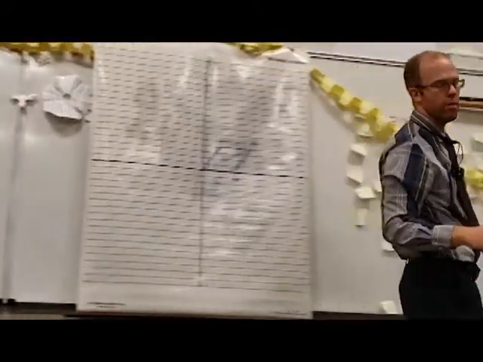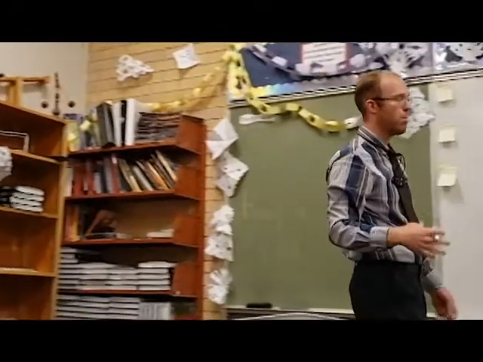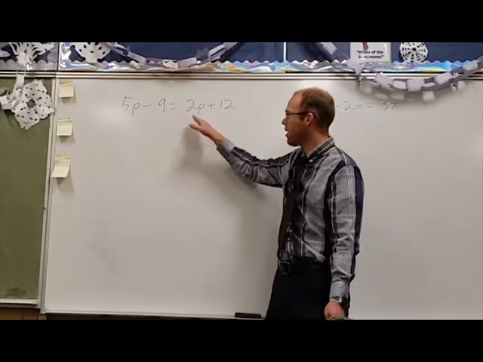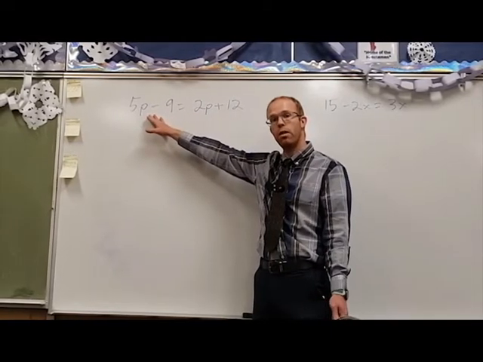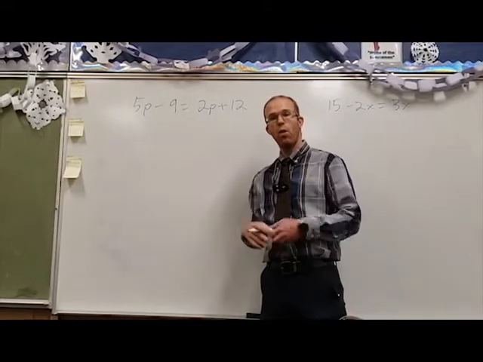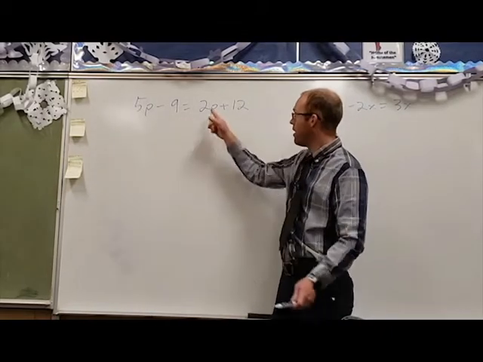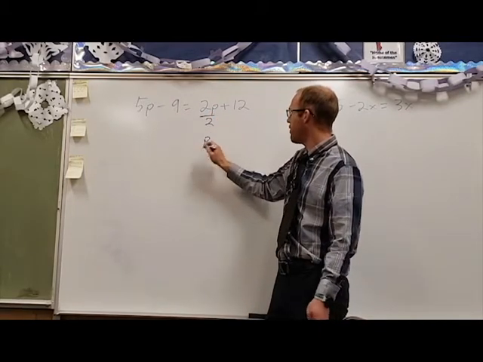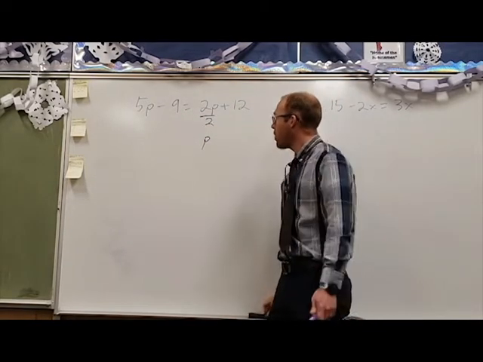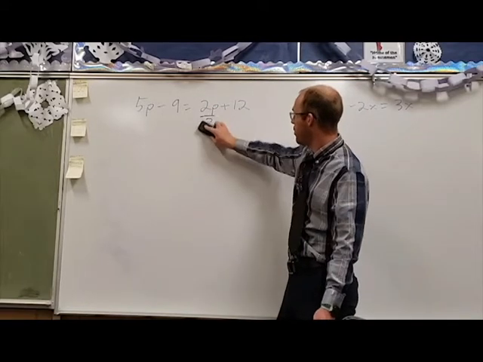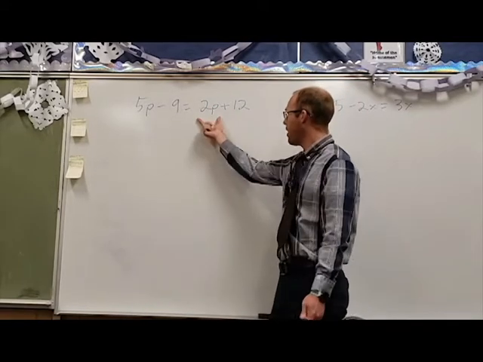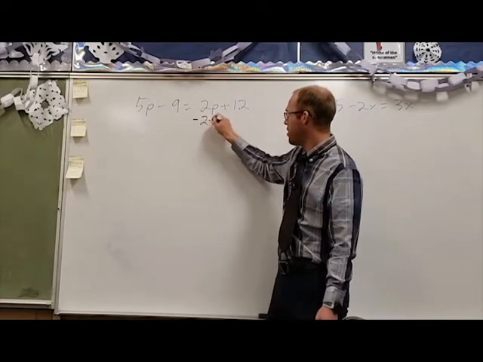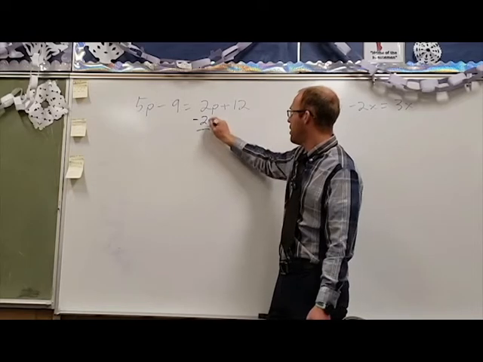Let's take a look at a couple of example questions where we'll have to think about both of those things at the same time. Now you'll notice we have variables on both sides of the equation. That's the difference between what we've been doing before and what we have now, and why we have to think about this. We need to get these on the same side, and for example, if I divide by 2, I still have the p left on this side. So I don't want to do that. I want to get rid of the p on this side so that I can combine it with its like term. In order to do that, I'm going to subtract 2p to get me 0.